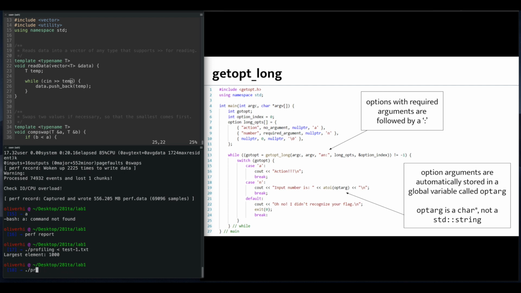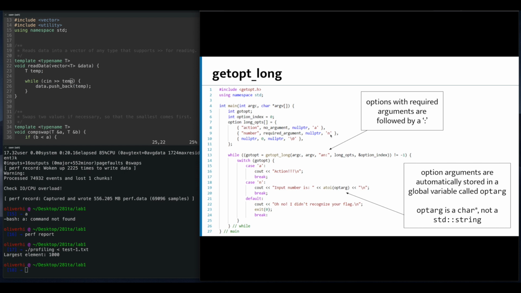Okay. So we do the long form. We say if there's an argument to follow this or not. This we just always leave as null pointer for now. We don't deal with it. Just don't worry about it. Leave it as null pointer. And then the short form. This should be a character, and the long form should be a string. Usually the short form is the first letter of the long form.